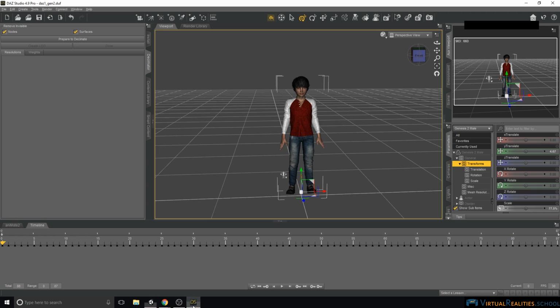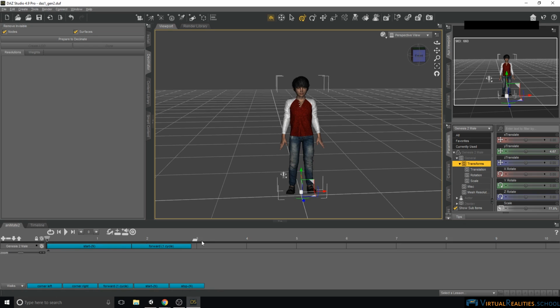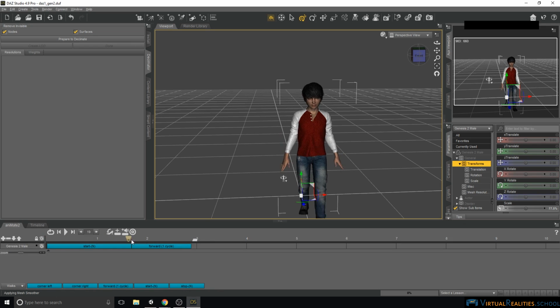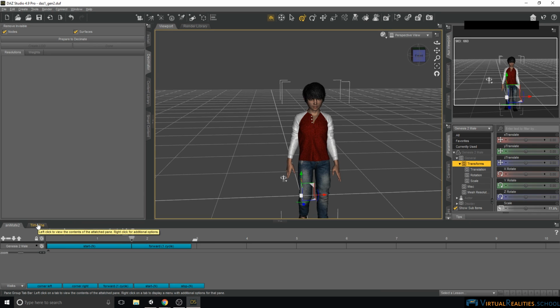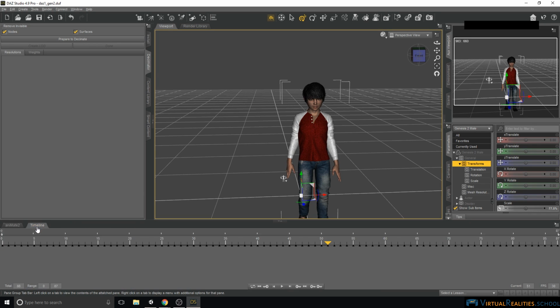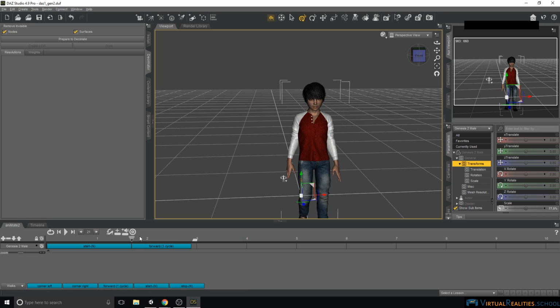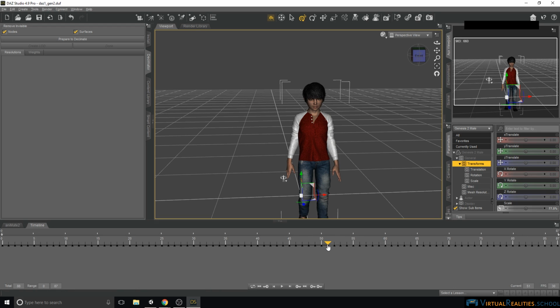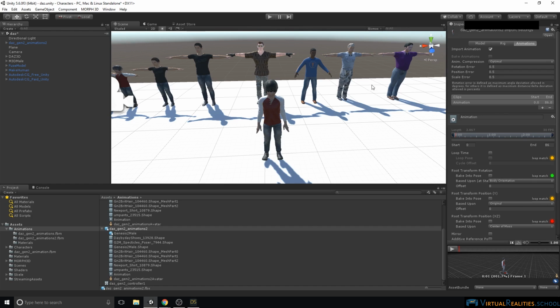So let's go back over into DAZ, and let's check where exactly our animations end. The first one ends. You can see that if I change the slider here in Animate Timeline just to where the first animation ends, the same happens over here with the other timeline. We can see at 51 frames, this is the end of the first animation, start of the second one. All right, 51 frames. Let's keep that in mind.